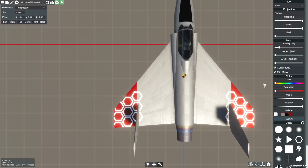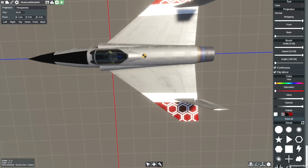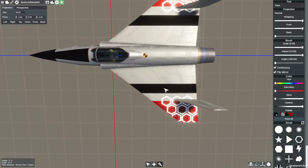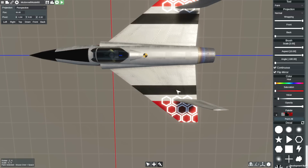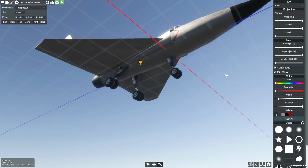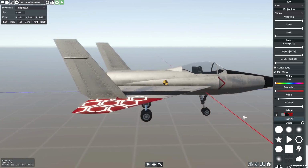Okay, cool. So from there, I'm actually going to go ahead and add some big old lines down the fuselage in white, I think. Oh, no, actually, maybe black. Maybe not that black. Gray. Okay, yeah, cool. In gray. And we'll leave it somewhat like this. Okay, fantastic. I think that's probably good enough for me.